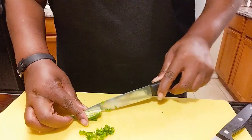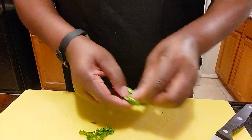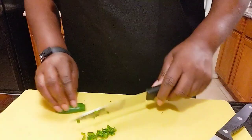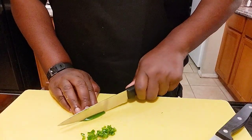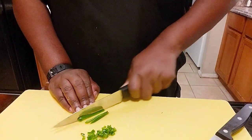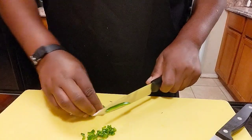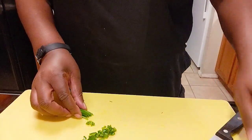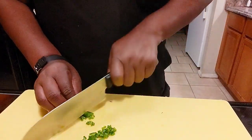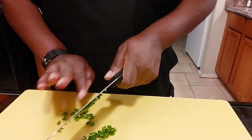Okay, I'm almost done with this here. This jalapeno comes from my very own garden. I wish the pumpkin had come from my own garden, but something occurred with some bugs and they ate all the blossoms and whatnot, and so the pumpkins did not grow. So I'll just have to do better for next season, and hopefully I'll be able to have pumpkins by then.